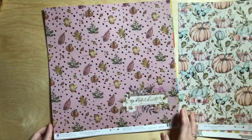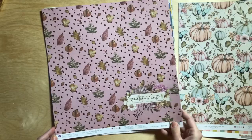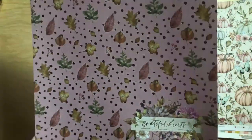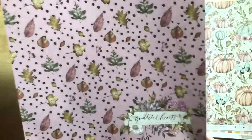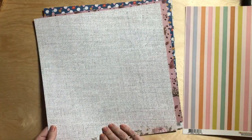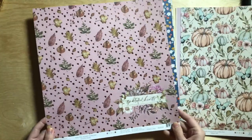Then this is also Hello Pink Autumn from Prima. And this one's called Grateful Hearts and has autumn leaves on a dusty pink, again with gold foil. Now, here's the thing. Also, pink grid on the back. Did I show you the back of the other one? Burlap. I probably won't use that. I might use a little scrap of it if I have it left over. Okay.